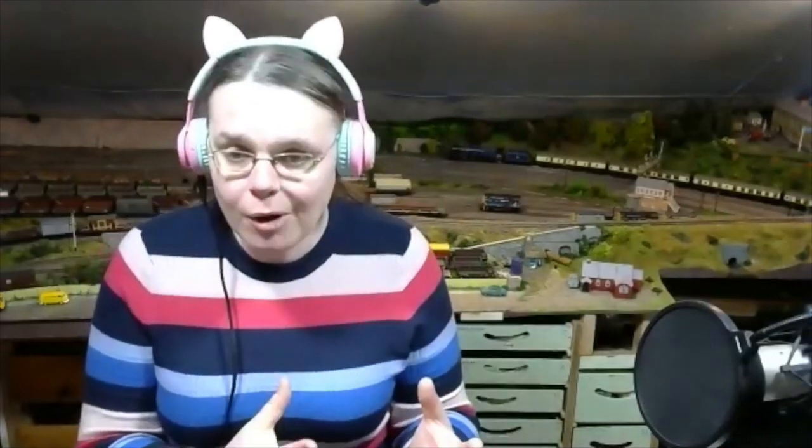I can remember as a child, you'd get a catalogue, and the models that were in the catalogue would remain available for sometimes several years. You didn't get a lot of choice, but they were always there. And now it seems if you don't order a model when it's announced, a lot of the time you'll miss out. It's almost become like Wacky Races, where you've got to get your orders in quickly or you don't get it. Do you see that happening in the US as well? And do you think that has changed the hobby in any way?